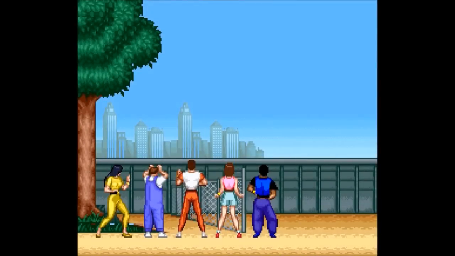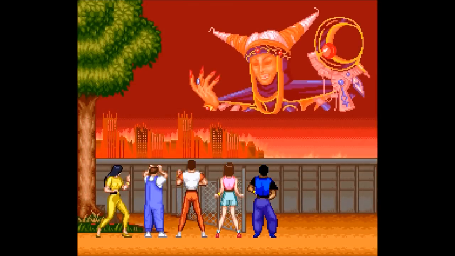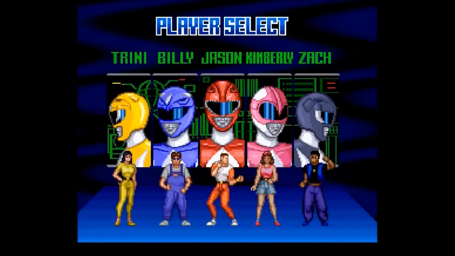Let's go ahead and go to options. I don't think it has many. The only options it had were stereo or mono audio, and then a password, if you have a place you left off before, you just enter the password. And since we had a lot of difficulty actually getting this running for the show, we haven't played it up to this point. We don't have a password.